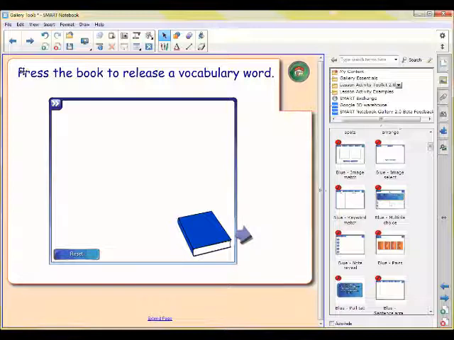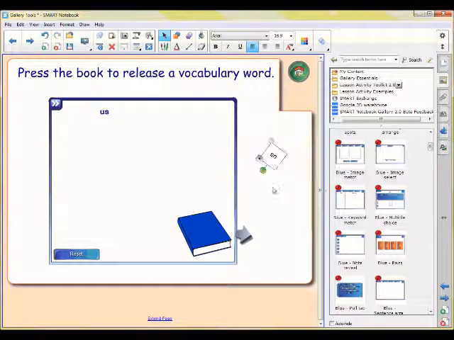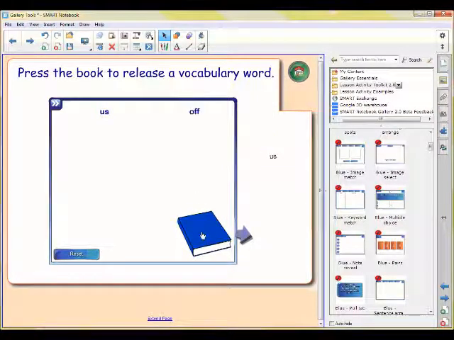Okay, I typed in words up here. And when I click on the book, it will reveal one word at a time. And when it shows up here, and there's a little arrow, it will spit that word out of this area. And then it becomes an object that you can use in Smart Notebook. For additional words, let's see what else is in there. I want that one. Oh, I guess I get all of them. I think you get the idea there.